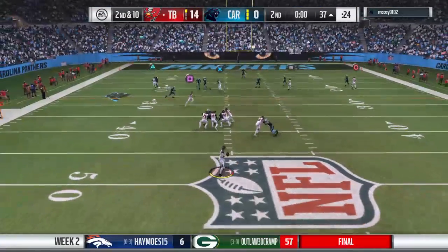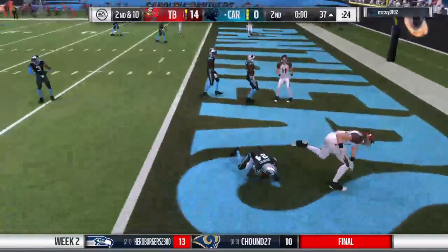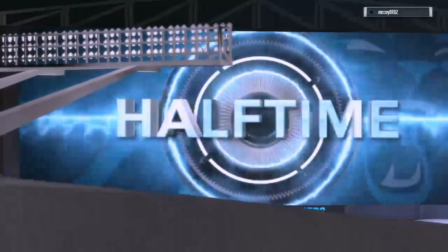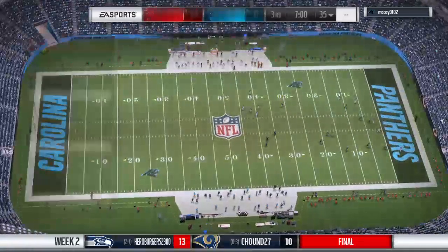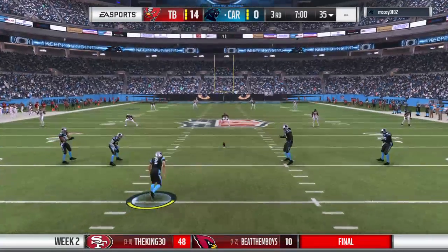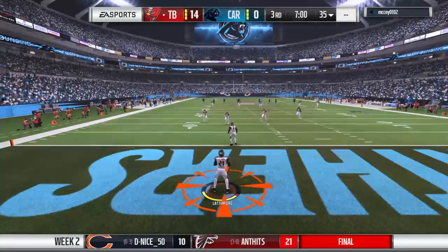Final play of the half here, Winston. He's going to let it go again. A battle for it, and it's intercepted. A great read, and it's picked off. And he will be brought down as time is now run out on this first half of action. Both teams appear ready for the fight ahead, and we resume action here in quarter number 3.